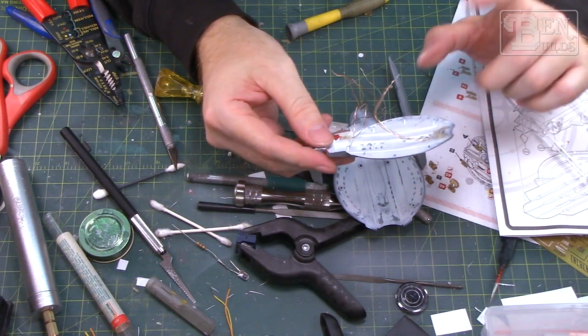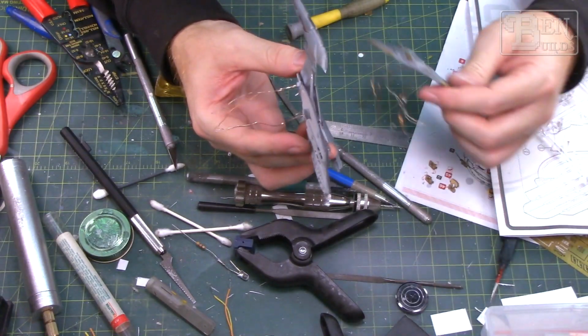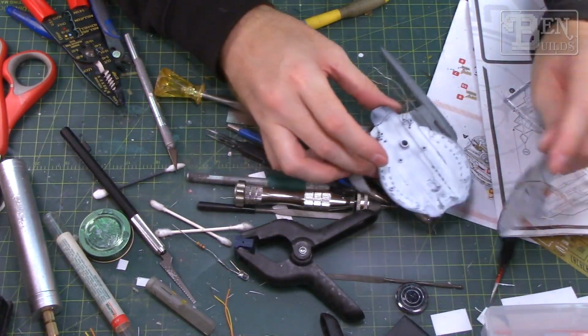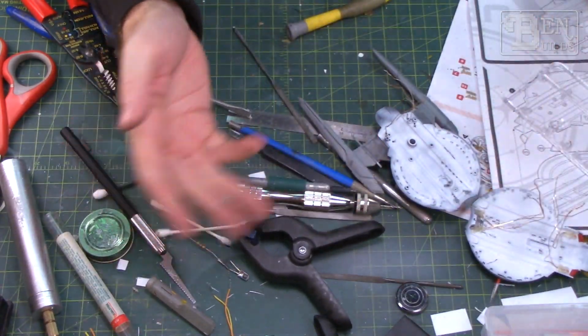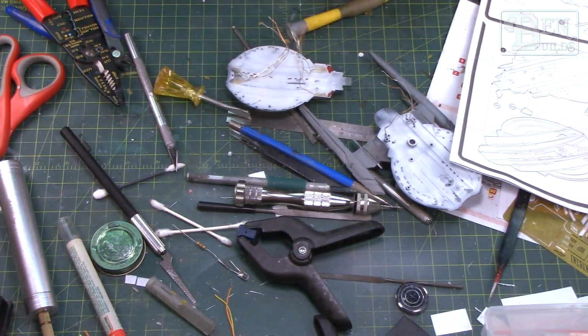So until then, guys, thank you so much for joining us. The Shenzhou is really moving along and I'm having a blast with this. It's starting to take shape. It's starting to look like a starship and that's really exciting. Next time, of course, we'll work on the upper section, get those lights in place, figure out what to do with that, and then eventually just light block and finally get this thing into paint.